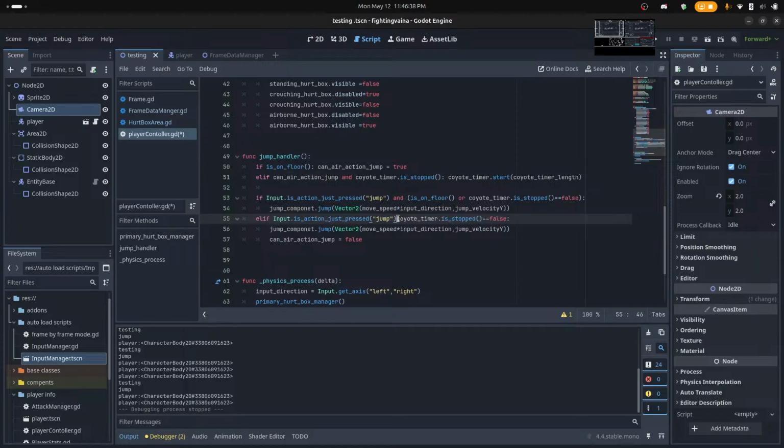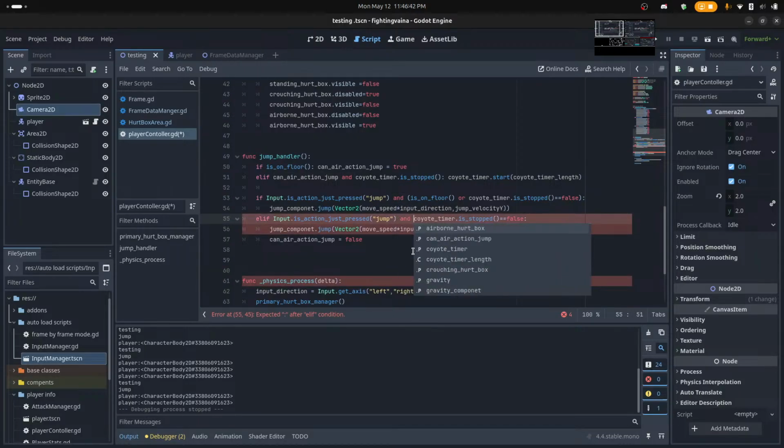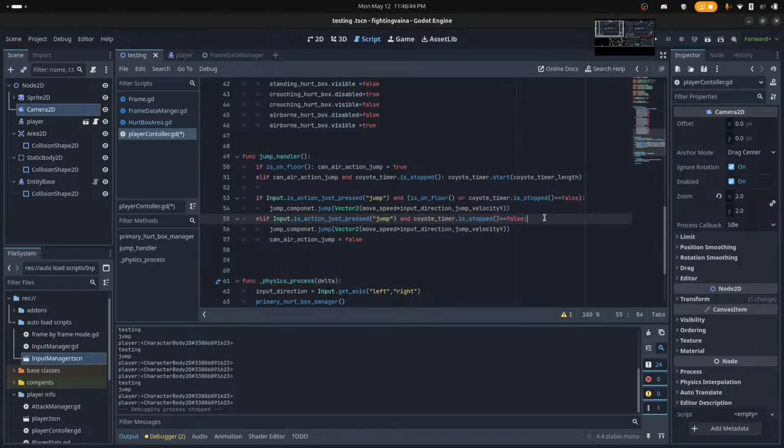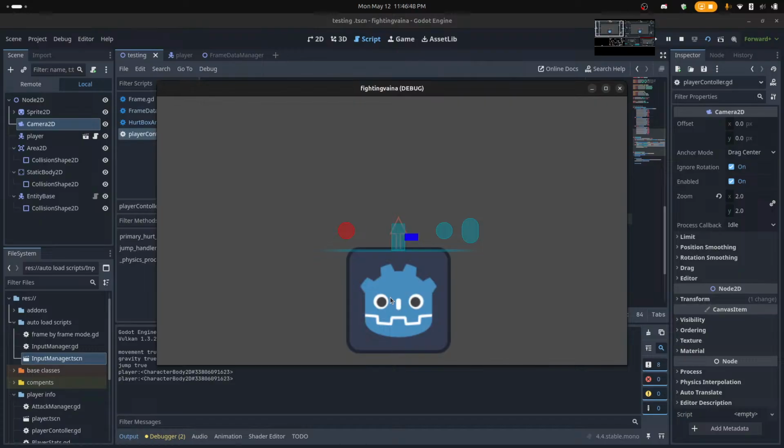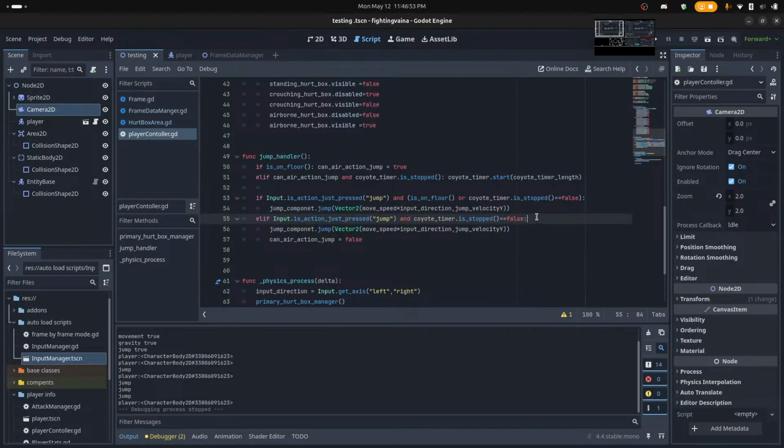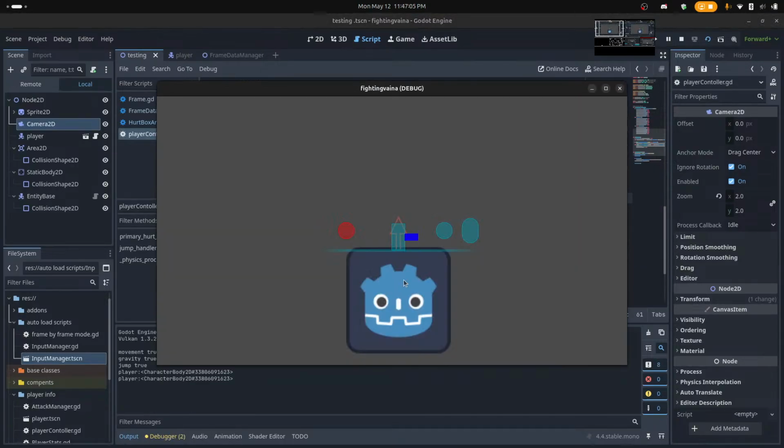The timer is stopped means that if they can jump and are on the floor. Something like that.